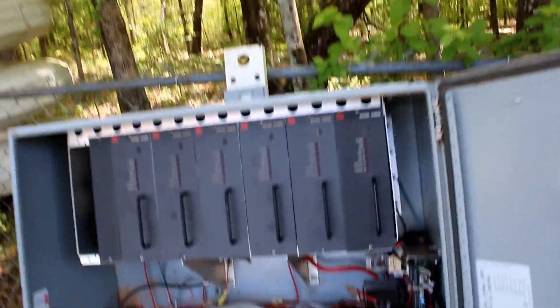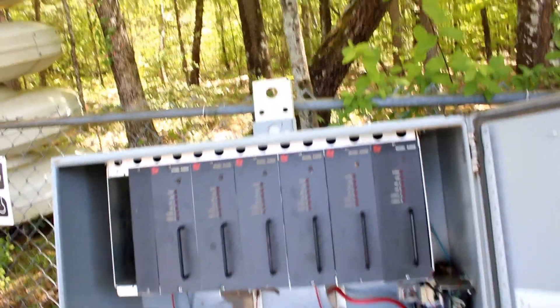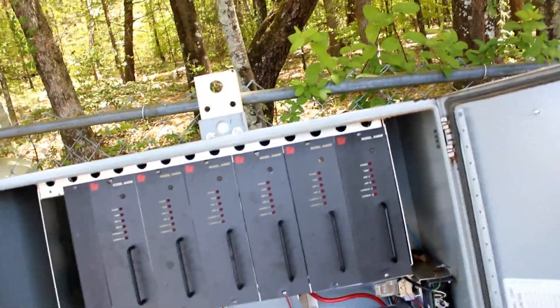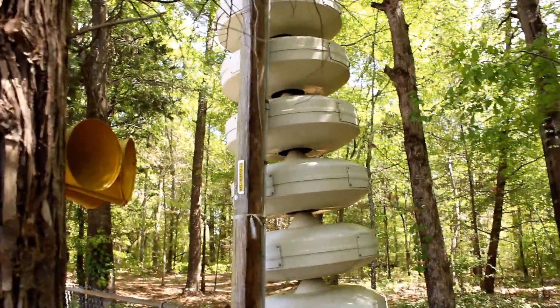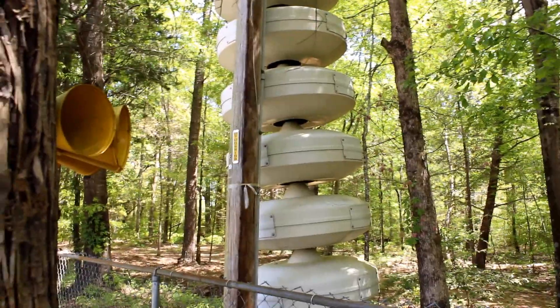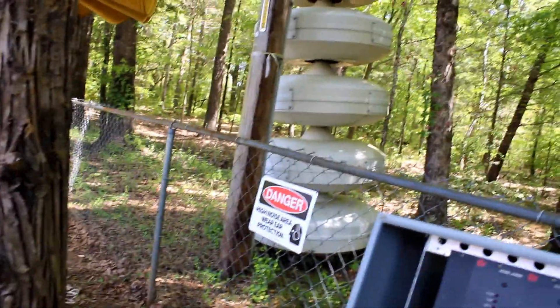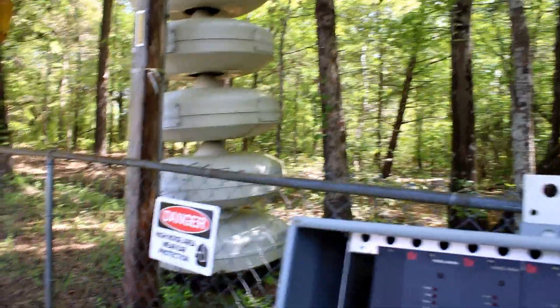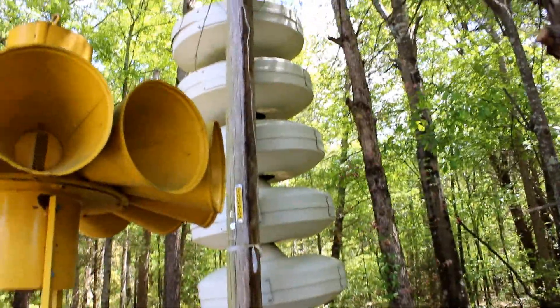Once all the speaker drivers are wired up, it's going to be very loud. The speakers are already pretty punchy, but once all the speaker drivers are wired it's supposed to be 125 decibels at 100 feet. It packs a really good punch for a Modular 6048 — it's already too loud for the camera microphone to handle.